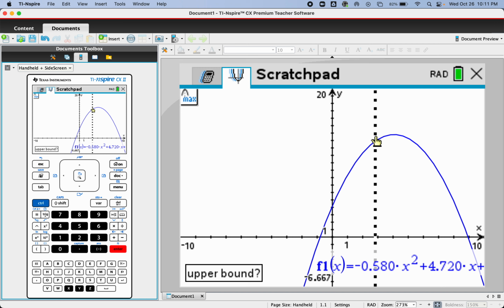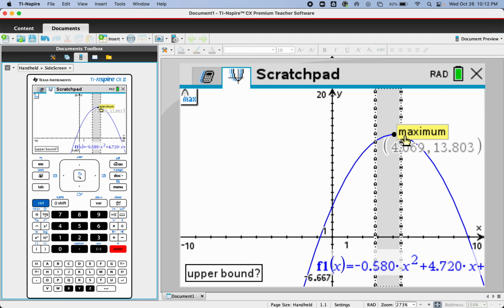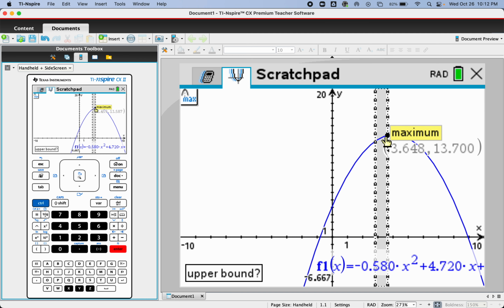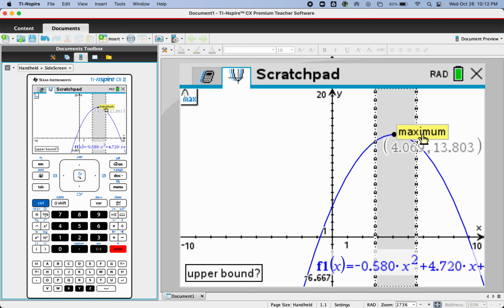Enter. The upper bound prompt has come up in the lower left part of the screen, so I need to just move the cursor to the right, and actually it's kind of cool. You can see this maximum moving, and once we get there, even if we move the line further, the maximum stays.